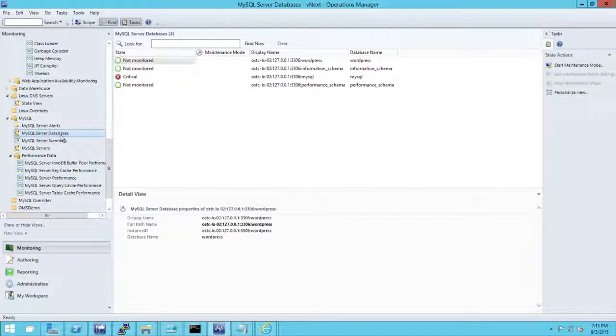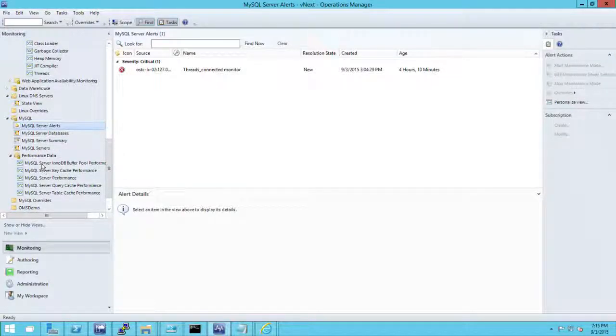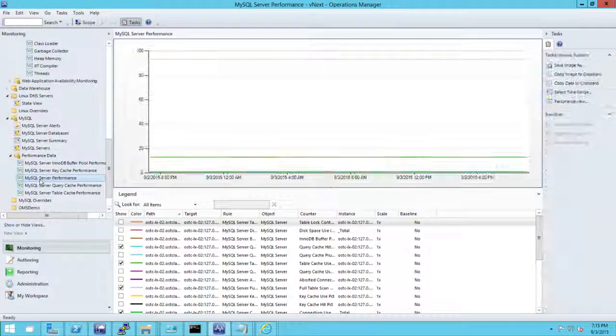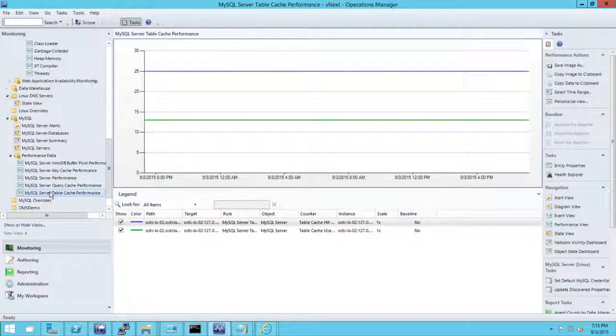And then we also go out and discover all the databases you have running in your MySQL server. So any database there, as you can see, I have my MySQL database, information schema, performance schema, and then a WordPress database as well. And I have a critical alert here in the MySQL, and we'll come back to this. It's part of that stored procedure monitoring. And then I can look at alerts that have gone off, as well as the default performance data with key cache, query cache, table cache, and then some of the more like how many connections do I have, failed connection percentage, as well as storage.